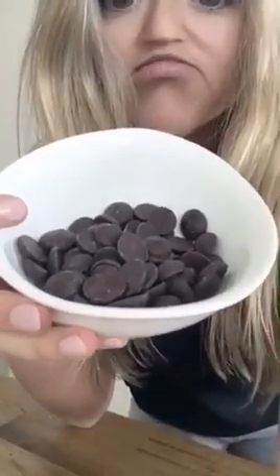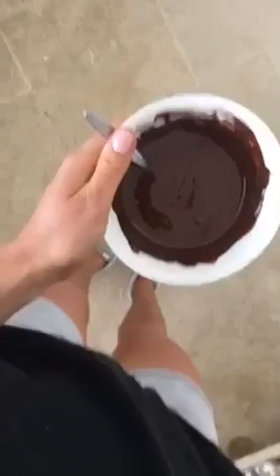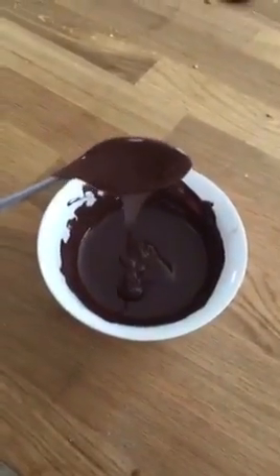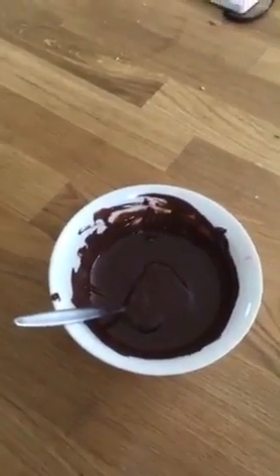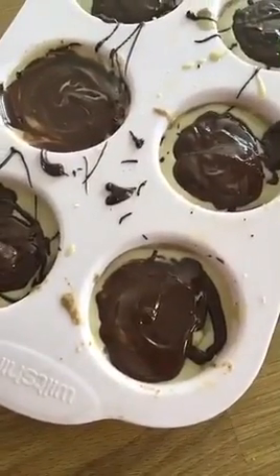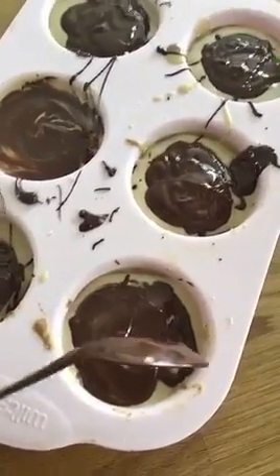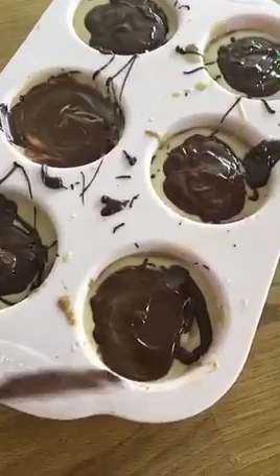Alright, let's finish these babies off. Here I've got 100 grams of really good quality vegan chocolate — obviously dairy free. You want to melt this: you could double boil it over the stove, or you could totally cheat and put it in the microwave like I'm going to do. So that's all nice and melted. We're just going to grab our little babies out of the freezer and top them off. All you need to do is spoon the melted chocolate evenly across all six and then spread it out.